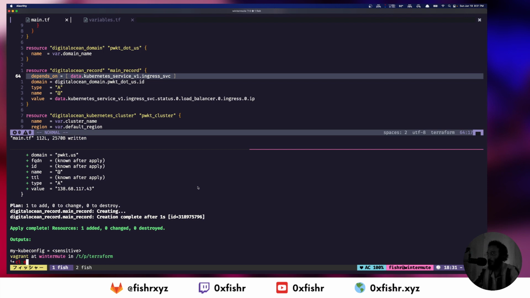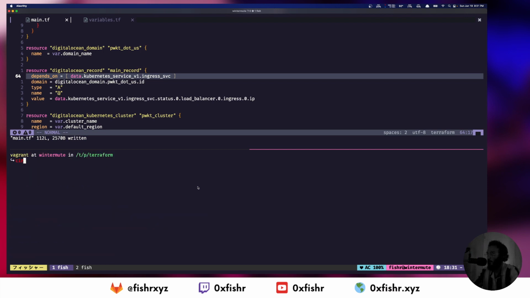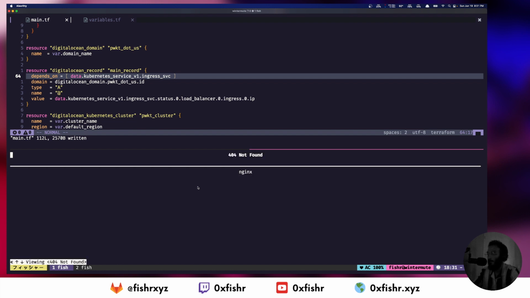Just to check that it's populated, I'll do a quick curl of http. Of course, that's not pocket.us. Yep, we get the 404 not found from nginx. Let me do w3m and use pocket.us. Yep, 404 not found nginx. Great.